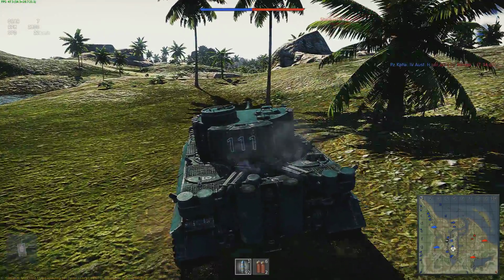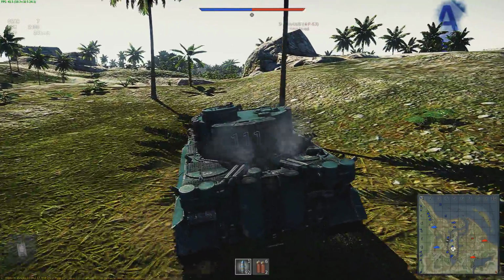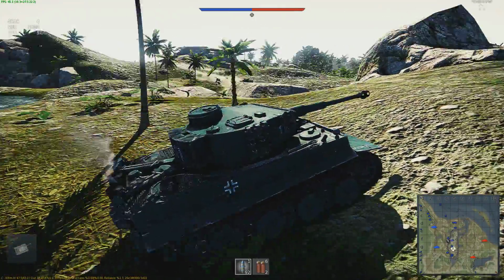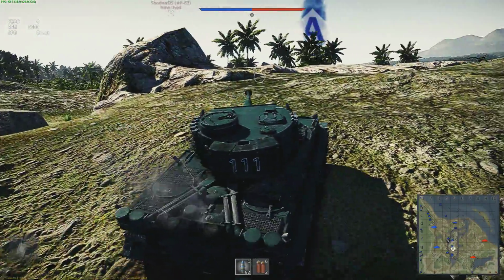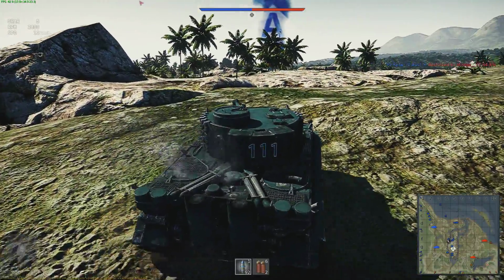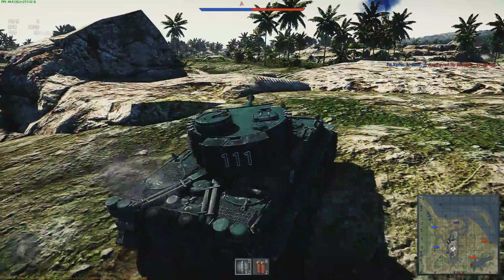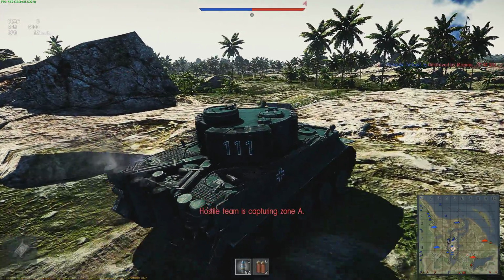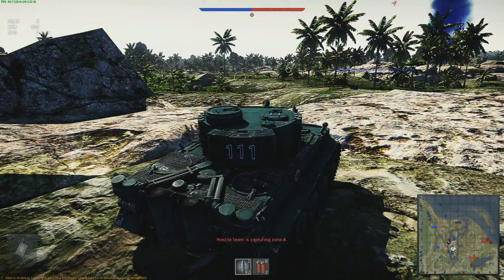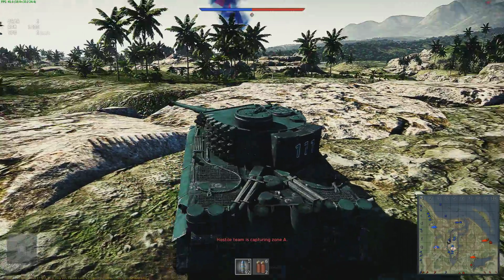You have the regular AP shells, you have a high explosive shell, and you do get to research the HEAT shell. I found the HEAT shell pretty worthless, in my opinion. Anyone can disagree with me if you want, but I find you will get plenty more one-shots and much more damage with the regular AP shell.